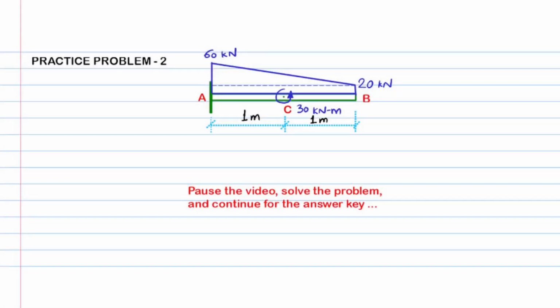The second practice problem consists of a combination of a uniformly distributed load and a uniformly varying load on top of it, along with a concentrated moment as shown here. You may pause the video now and continue watching the video after solving for the unknown resistive forces and moments.